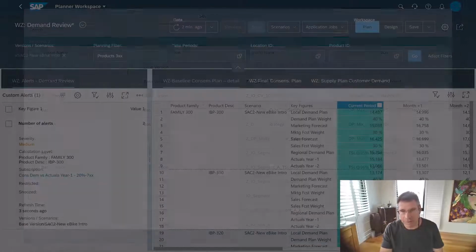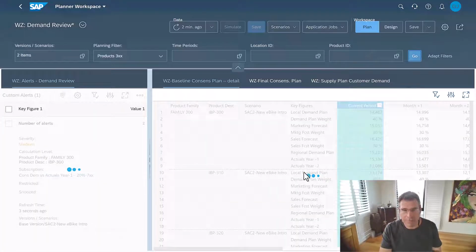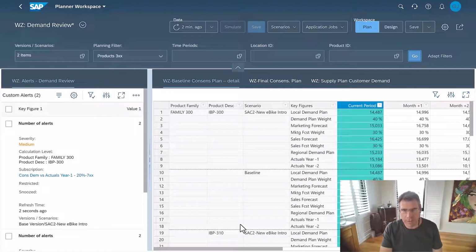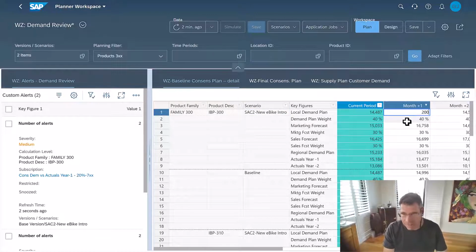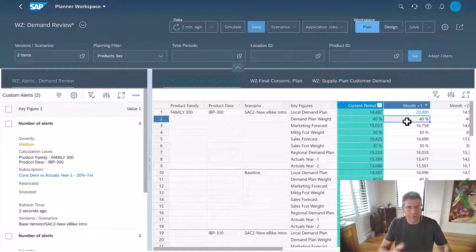So let's go and add that just to show you how easy this is to do. Let's click on the go button again, and then it will be able to show us the comparison between those two scenarios. So here we go now. So I've got product 300, I've got my baseline demand plan, and I've got my new introduction plan. So what I can do, of course, is I can go and change these numbers. Say, I think this month that's going to be a massive difference because I'm introducing and promoting a new item. I can change those scenarios and play about with it as I see fit.